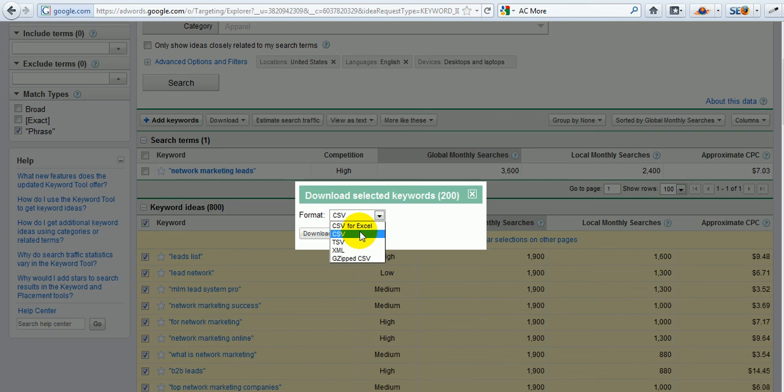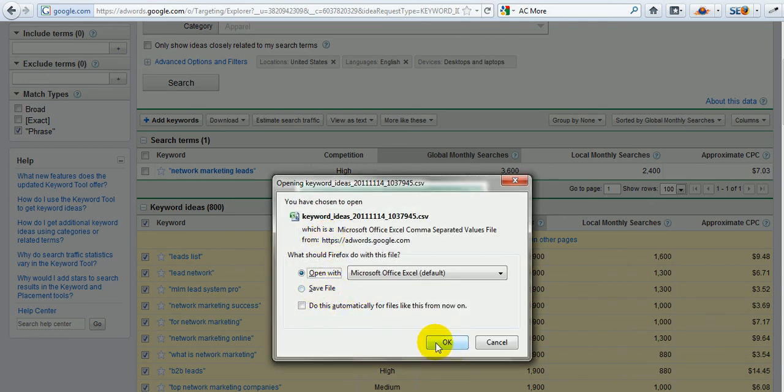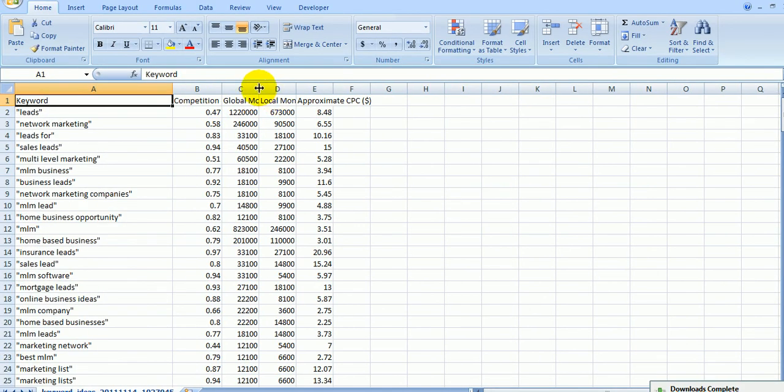Okay, most people download it as a CSV, comma separated value, for Excel. So it'll basically spit out a little Excel spreadsheet, and it will have every column set up for you. CSV basically spits it out as a text file. The tool that I'm going to go over, we're actually going to use XML files, but let me just show you the CSV for Excel. You just check that choice, hit download, and then you can save it to your desktop or open it up. Okay, and here you go.